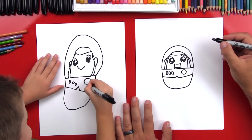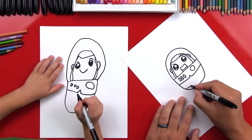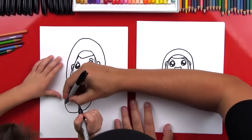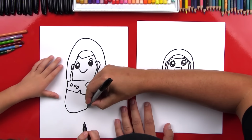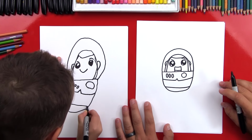This is a lot of circles. Yeah. Now let's draw the rest of the details. We'll draw his waist. So we're gonna draw a line that goes from one side over to the other side down here. Draw right to there, to there. A line? Yeah. Okay. Good.